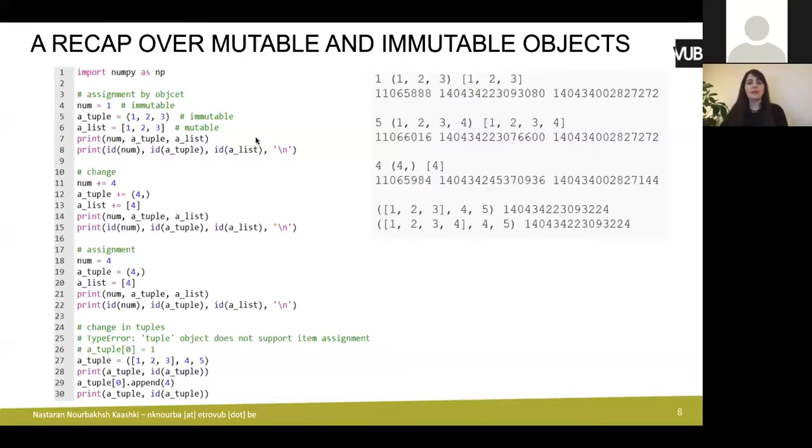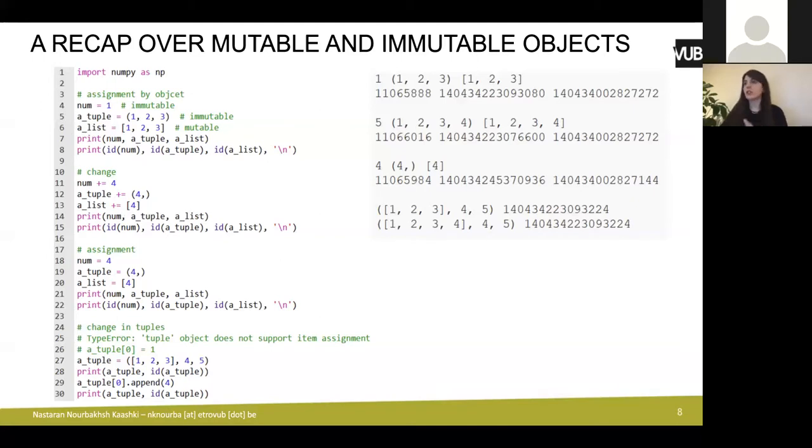And I can change this variable. When I change immutable objects like this one, their IDs will be changed. What does it mean? Another object will be created. But when I change a list, the change will be done in place, and that object will be changed.